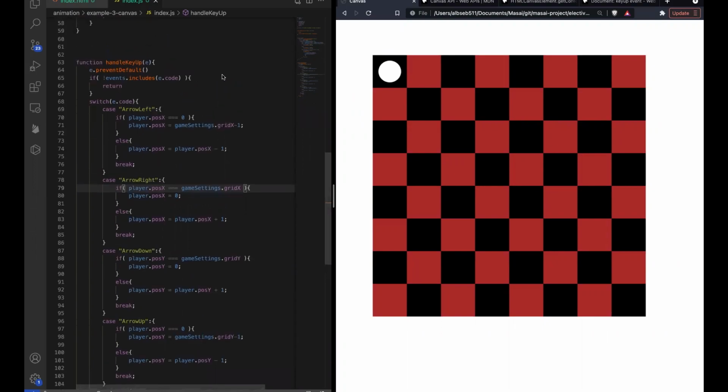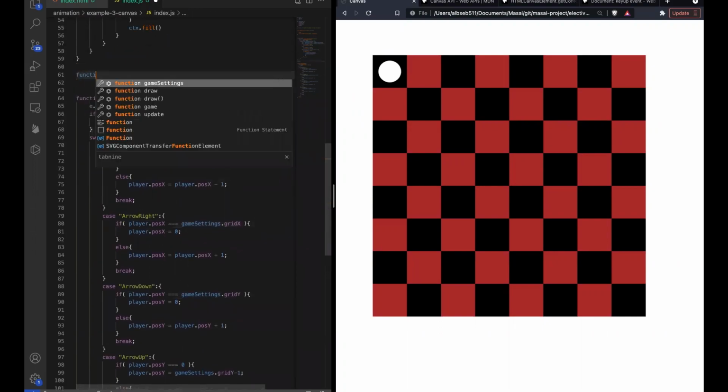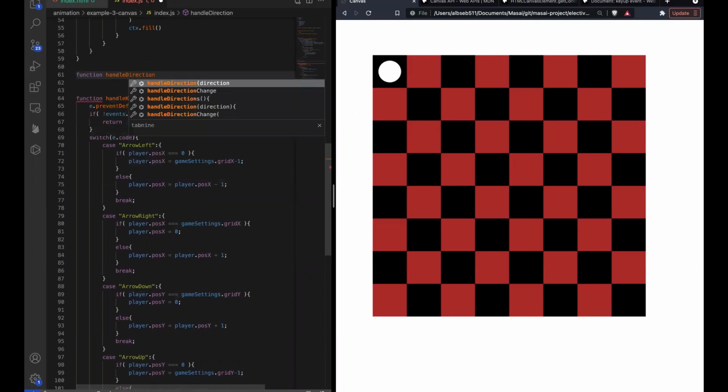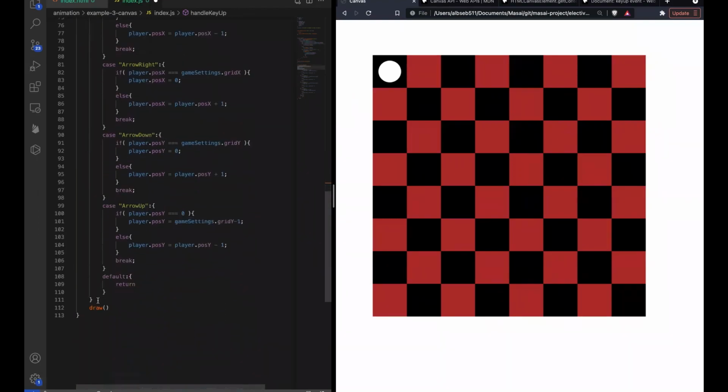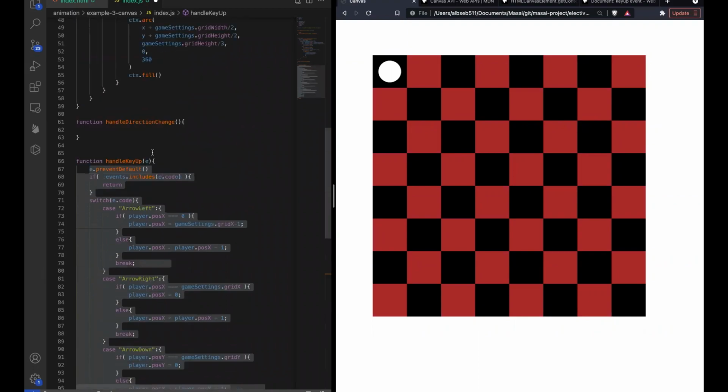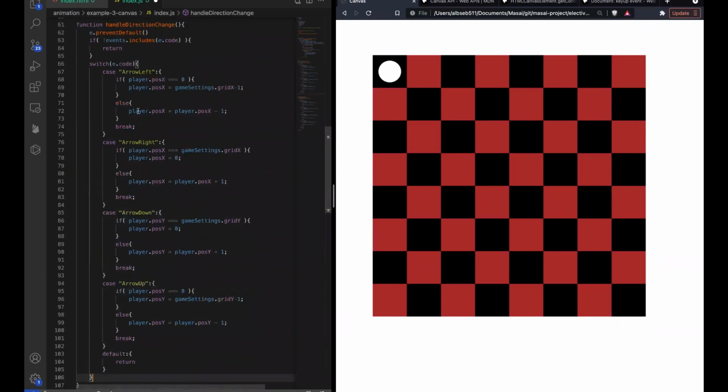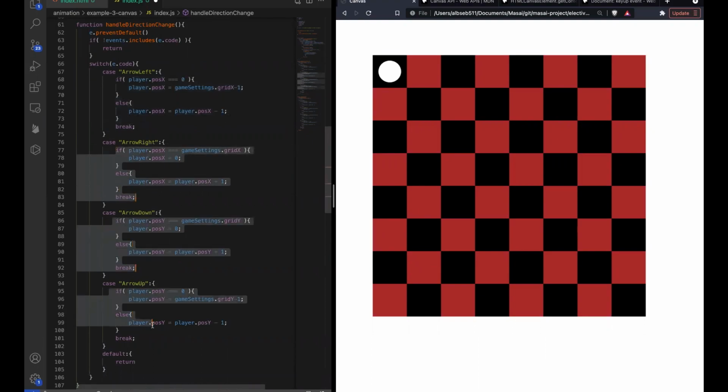So let's make a small change, and let's write function handle direction change. We can use similar code here, but we'll make a lot of changes, and make some changes for all of this.